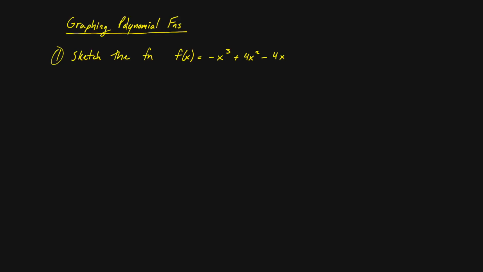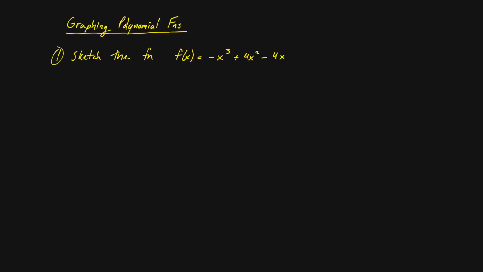And the thing you want to start off with is first figuring out where your zeros are, where it crosses the x-axis. So I like to start off by solving for that. Take a moment, see if you can find those zeros, and then follow along with what I do.